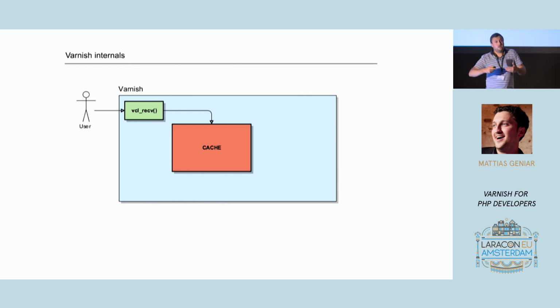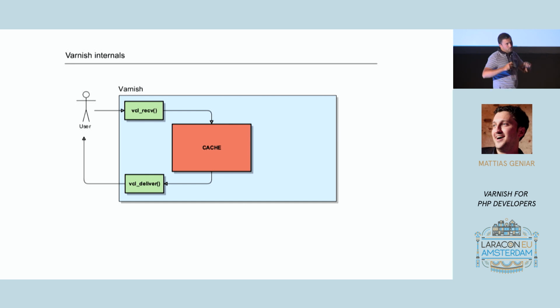In the best case scenario, Varnish will look up that request that you're making in its cache, and if all goes well, it can find a hit and then trigger a different routine called VCL deliver and deliver that back to the client. Everybody happy? This was the best case scenario that you can have in Varnish, because this was a cache hit. Nothing had to be fetched from the backend.